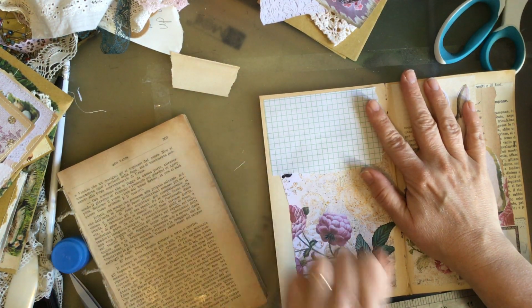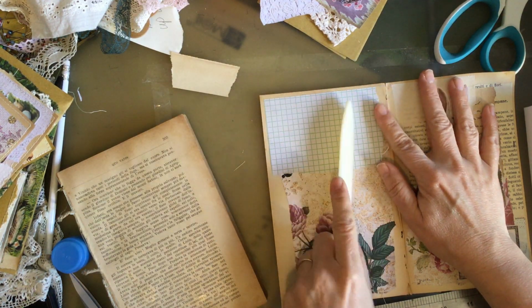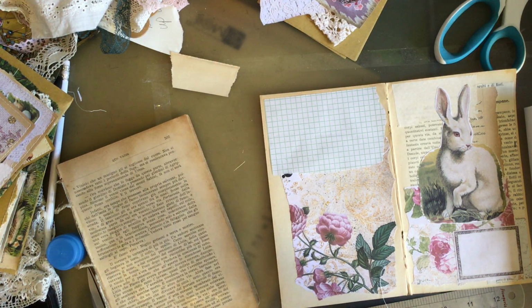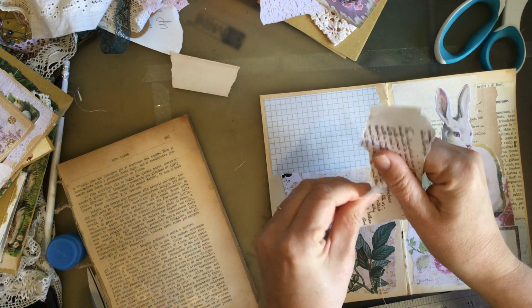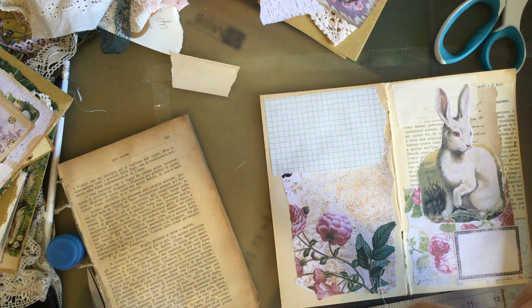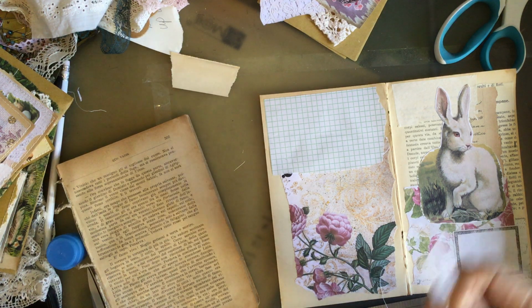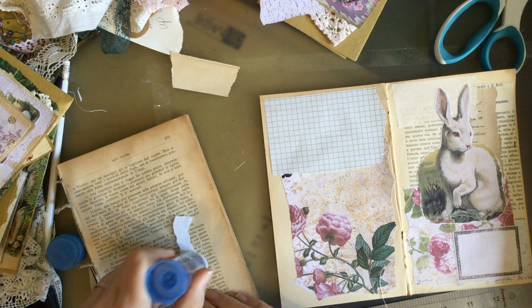Might be too much. I'll use the bone folder. How about that? There we go. Oh, I like that one. I really do like it. If I do say so myself. I do like it. I could have a teeny tiny piece of this. Let's see. Okay. Oh, yes, that's it.